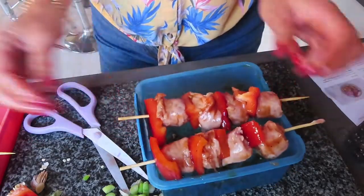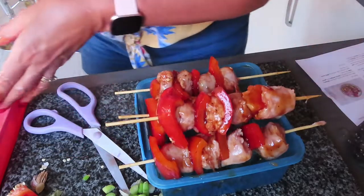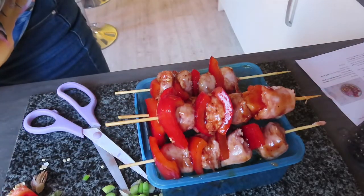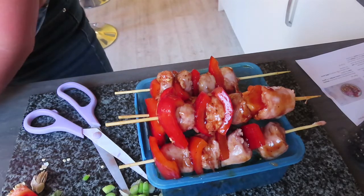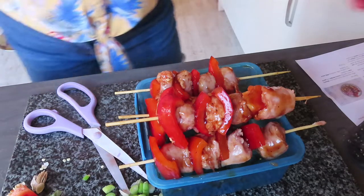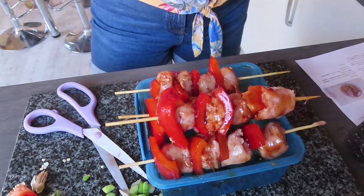So there we go, 2, 3, 4 skewers ready for my husband when he gets ready for the fire. So that's all nicely done. I would now be making my coleslaw up, and to do that I would have been roasting a garlic, but as I don't have that anymore, that is everything ready for dinner tonight.